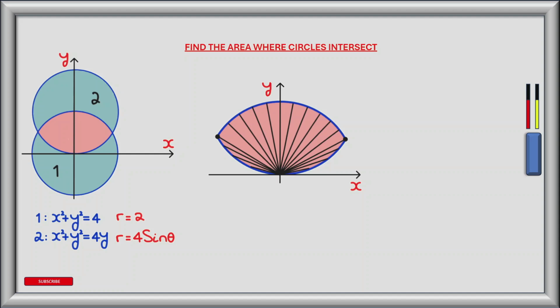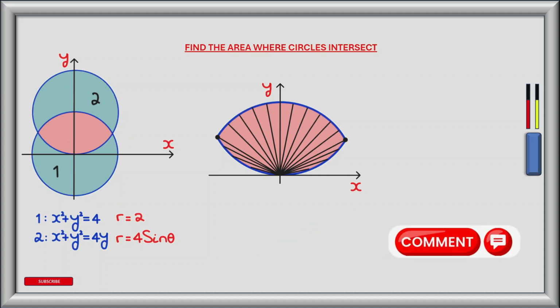As this is a symmetrical shape, we could just consider the area from theta equals 0 to theta equals pi by 2 and double it to get the total area. However, for this exercise, I'm going to consider the area as 3 sectors from theta equals 0 to theta equals pi and sum the 3 to get the total area. Have a go at the first option where theta rotates from 0 to pi by 2 and let me know in the comment section what answer you get.